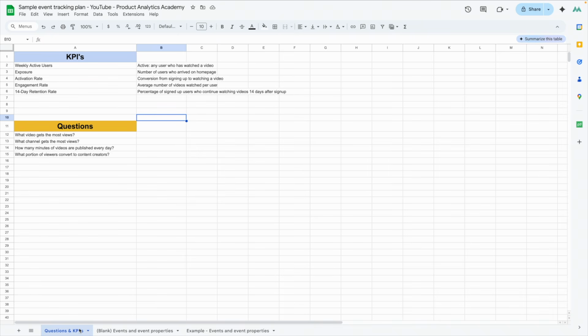We're going to build a tracking plan for a video sharing platform just like YouTube, like the one you just saw. Like I said, the first thing you need to do is come up with a list of metrics and questions, which we learned how to do earlier in the video. So I'm using the same metrics that I developed using our framework shown to you earlier in the video and built the Mixpanel dashboards for in the prior section.